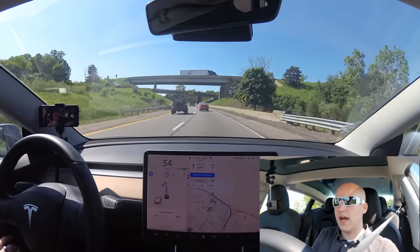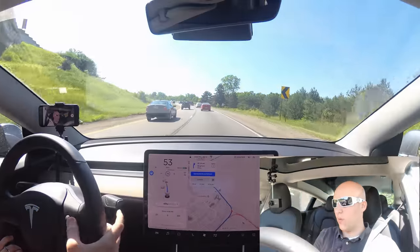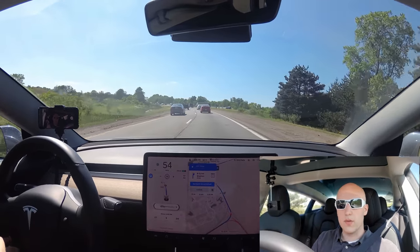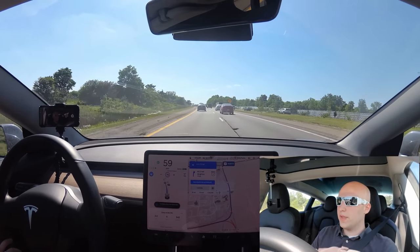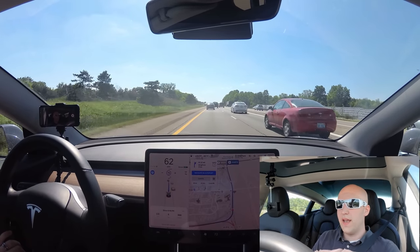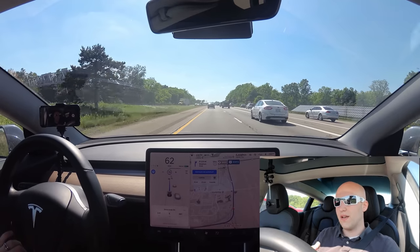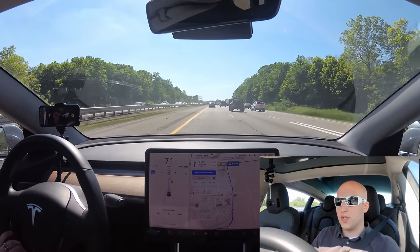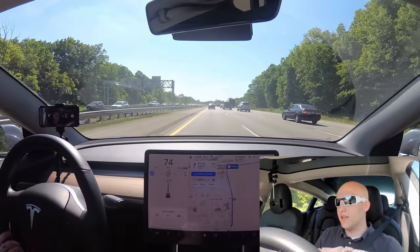I have noticed on this update the following distance seems to have increased. Right now I'm at a one — I was at a two following distance. I normally keep it at a three, at least before this latest update. Now I'm keeping it usually at a two or even a one, because the car just wants to be so far away. Of course that's safe, but then people around you kind of get annoyed and cut you off, which is annoying to me.